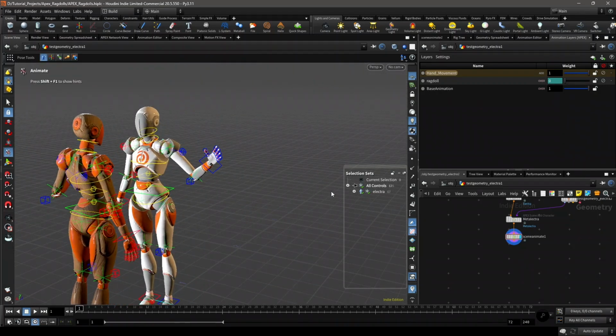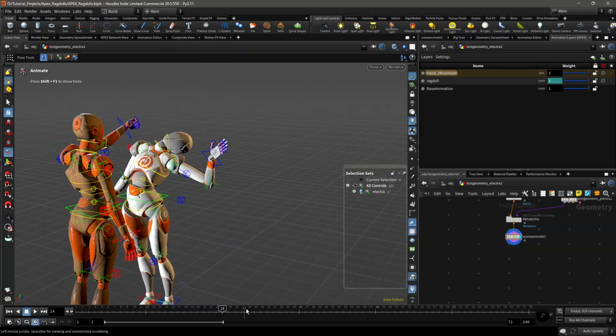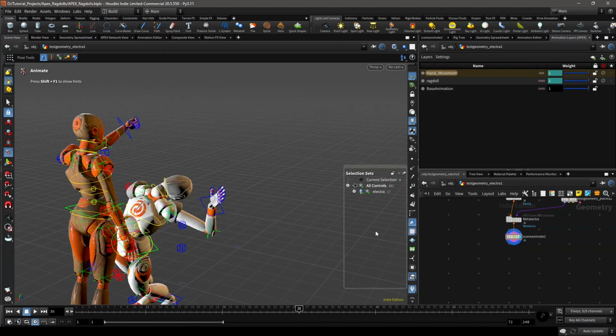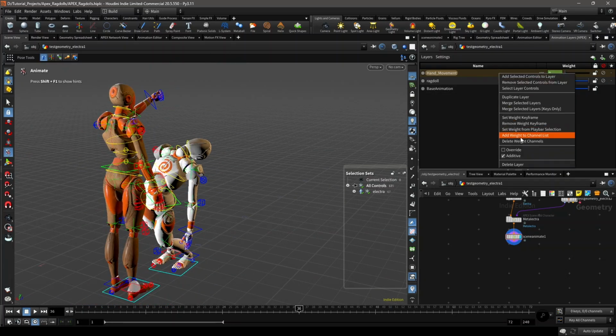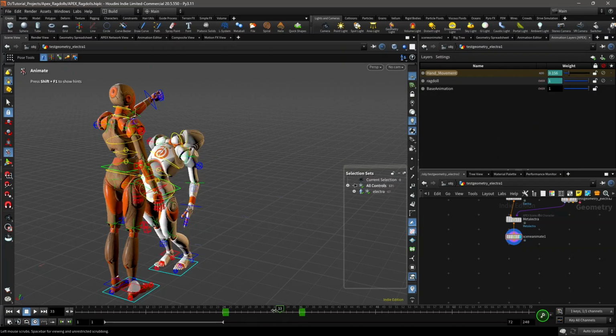And to fix that, we can just animate the weight of it. So let's just do a keyframe on the 24th frame, and on the 36th frame we'll set it to 0, and also add these keyframes to the channel list so that you can see.